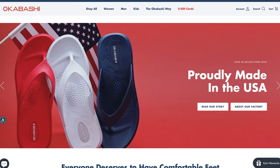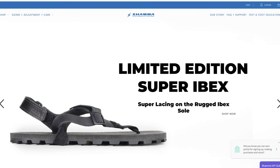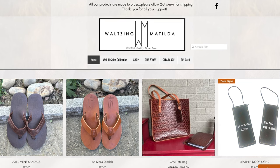Wrapping up with sandals. Brands we've already covered include Okabashi, Island Slipper, Earth Runner Sandals, Gerke's, The Piper Sandal Company, Shama Sandals, and New Soul. That pretty extensively covers the sandals category, but one more to call out is Waltzing Matilda. Based in Brewer, Maine, they make great leather sandals from Horween Leather for both men and women, so if you're looking for a nice pair of leather sandals, Waltzing Matilda is a great option.